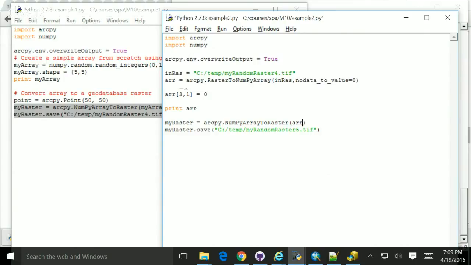So what happens if you want to? Because this happens a lot. I want to open up a raster, change things. The raster that I save out, I want it to have the exact same cell size, and I want it to have the exact same lower left corner. So if I knew that, I could just put it there. But wouldn't it be better to ask this raster right here what its lower left cell size was and all that? Yeah, it would be better to do that.